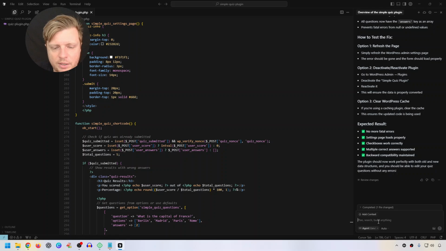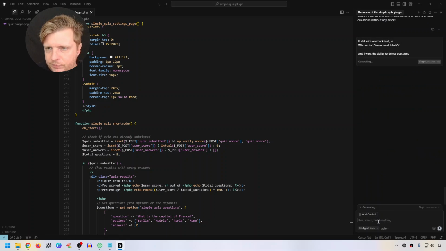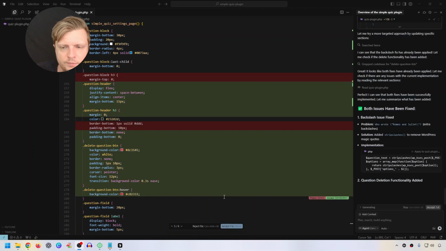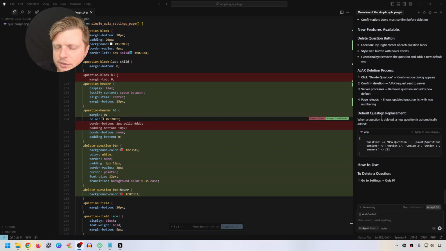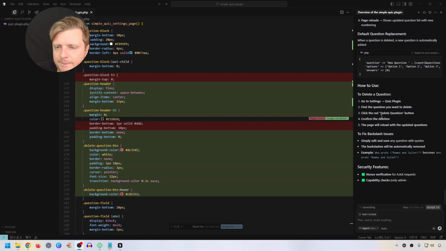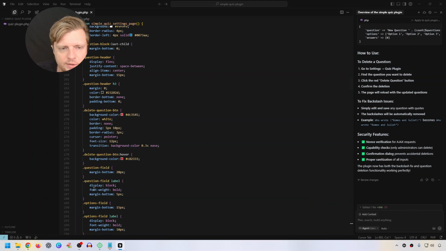So we'll say, still adds one backslash, and I want the ability to delete questions. Okay, both issues have been fixed. AJAX deletion process. Security features even. So we'll accept the file.